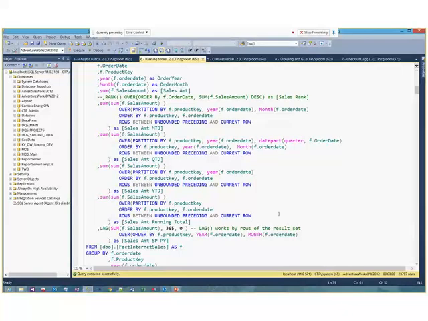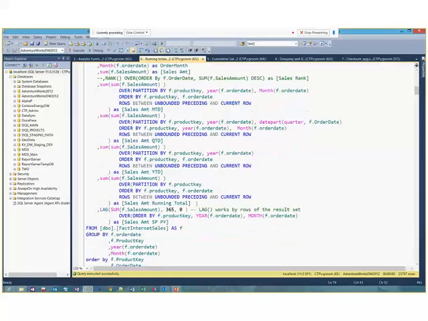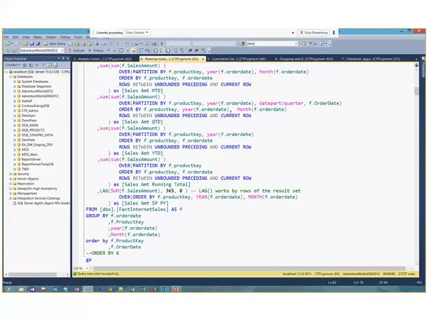So running total, again, it's just partitioned by the product key, no time element. Now it's going to roll it up by product across all. And now to do that prior year, I have that lag function. So now I just say lag 365 days. Now, it's not going to work for leap year, but hey, you could do it. You could figure it out if you really wanted to.